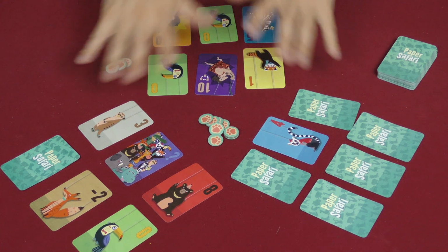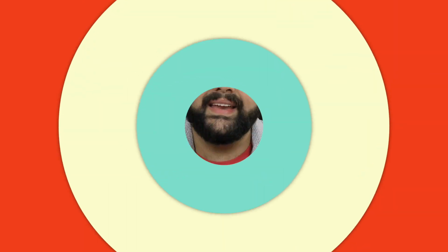Let's go back up top. Let me give you some final thoughts. That is Paper Safari. Tiny little thing. I like this little game. It's a cute game. It's a nice filler, kind of a game you would just throw in a bag, throw in a pocket, take with you, play at home with the kids. Maybe it's a neat little thing.